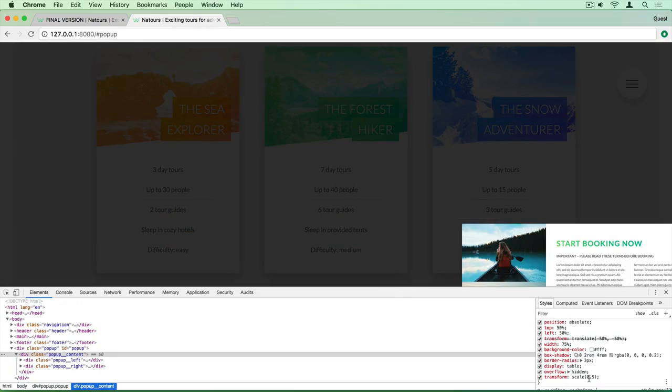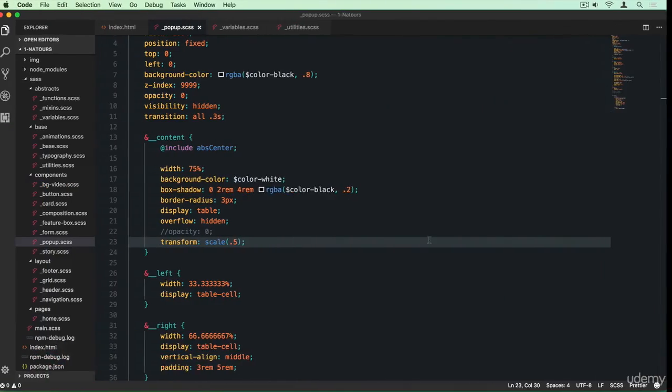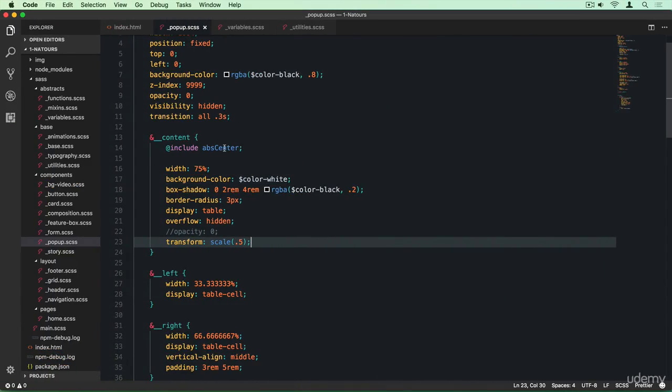Because we defined this transform here, but we already had one transform. And you can only have one transform or one property in each declaration block, of course. And so this one here appears last, and therefore it overrides this one. Okay, so let's fix that. And we know that this transform actually comes from this absolute center. So what do we do when we want two transforms at the same time? Well, we have to put them in the same declaration. And so we're basically repeating the one that we have coming from our mixin, but that's the only way that we have here to do it this way.